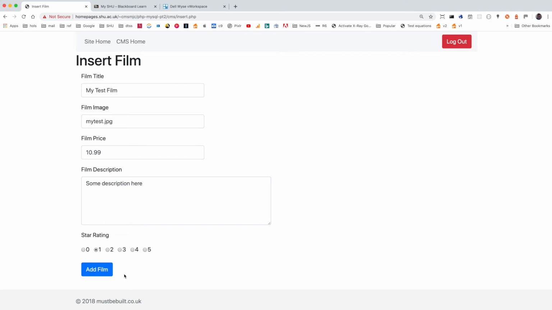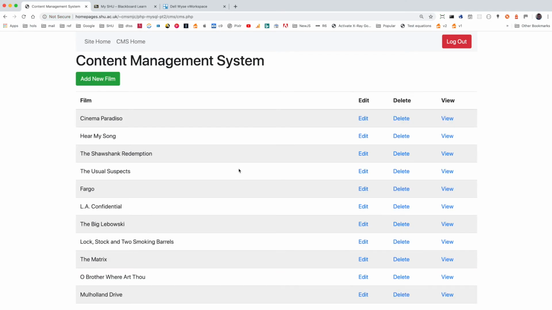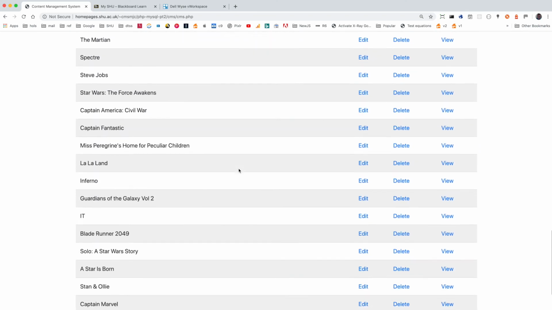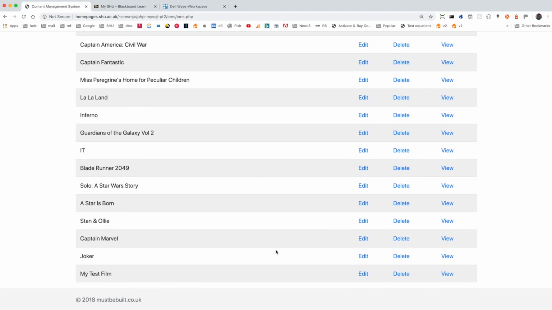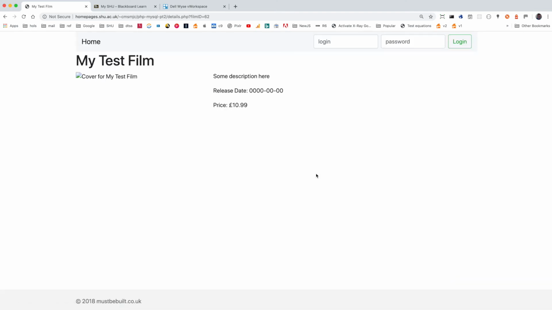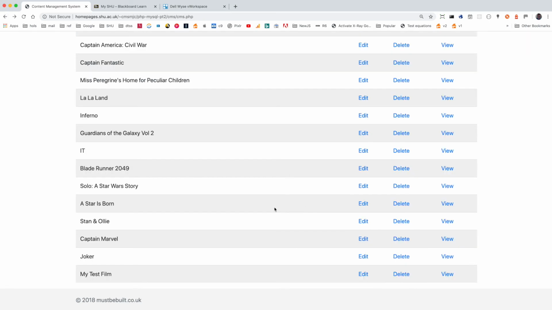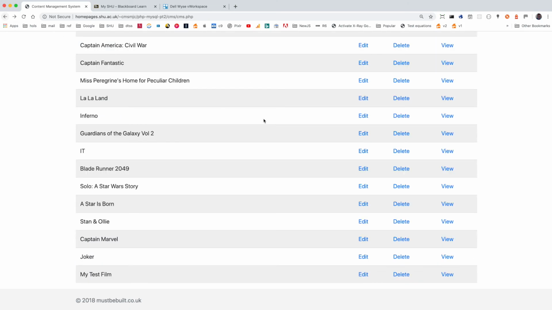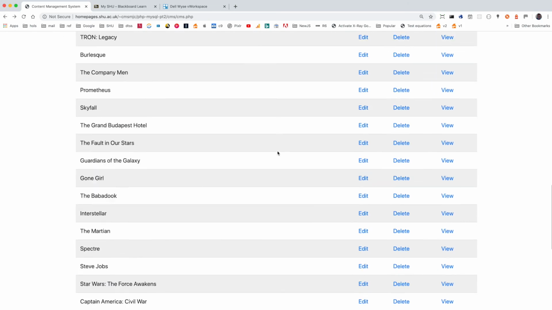It's not very good, and then we'll add it. Okay, so if we scroll down, has that gone in? Let's have a look. Should be the last in the list. There's my test film, so I can view that. I haven't got the image, but see that the data has gone in. We didn't do the release date, but the basics of the data has gone in, and we could be editing it to change that information. We'd already set that up in the previous example.